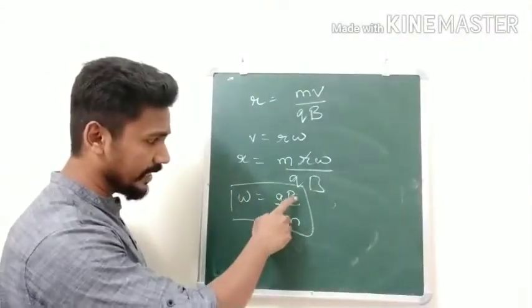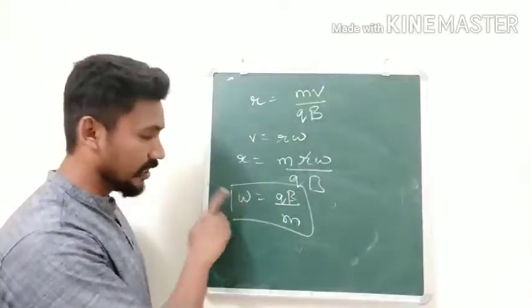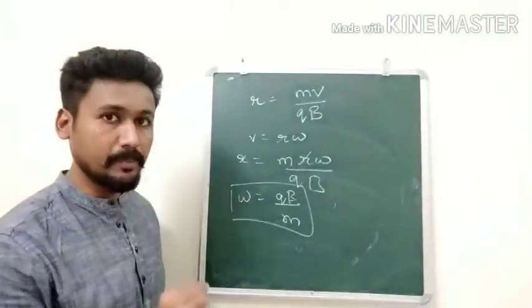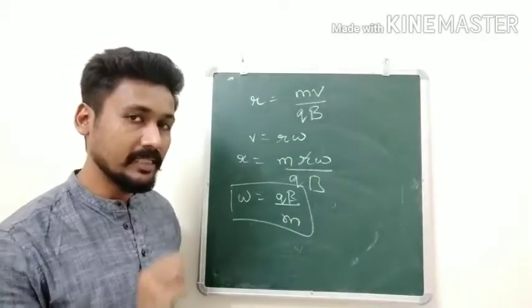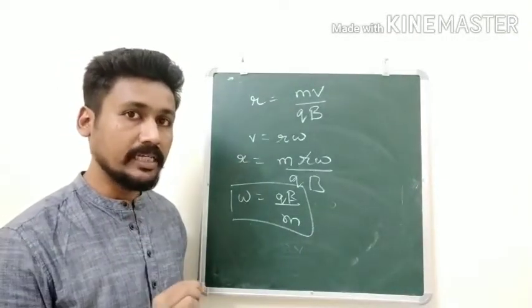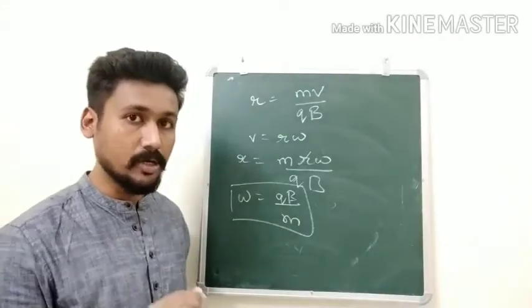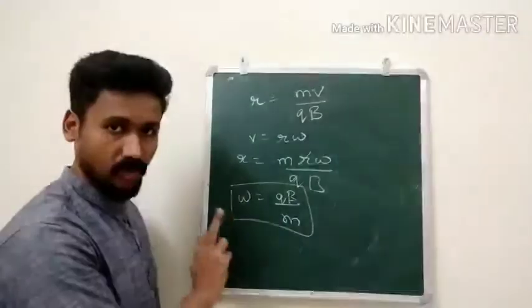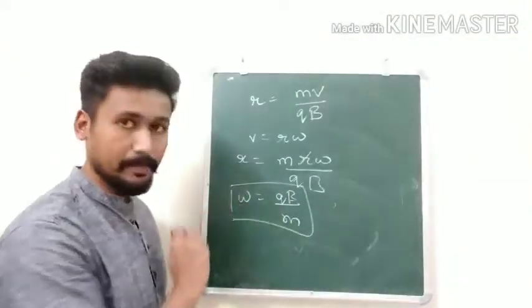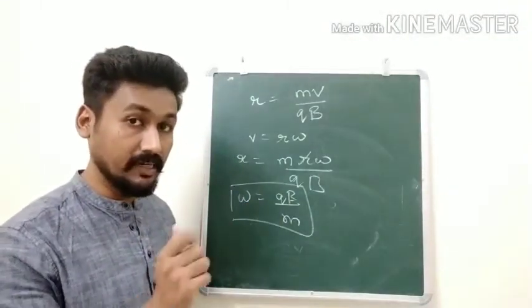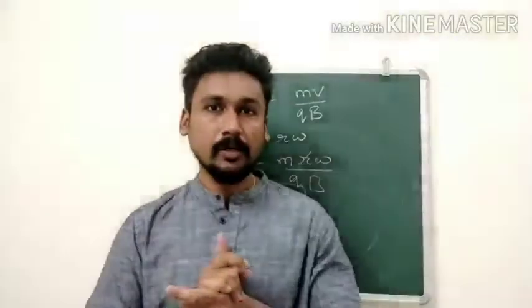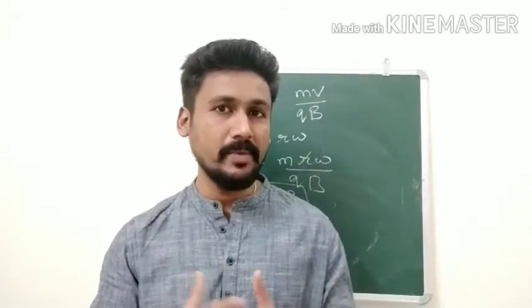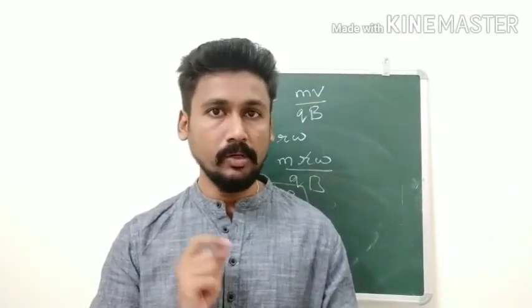So higher the magnetic field, higher will be the angular frequency. How many rotations it will have will not depend upon the radius. This particular principle we use in the construction of the cyclotron. But of course that will be a later topic. Make sure that you remember this formula, that is omega equal to qB upon m. This we will be using when we learn about cyclotrons. I hope all these concepts were understood. Many concepts I tried to cram in one video, but I hope you were able to understand them.